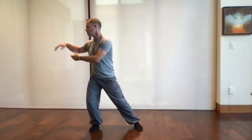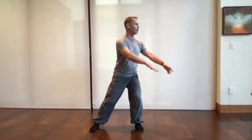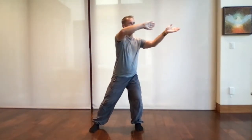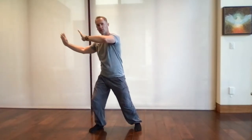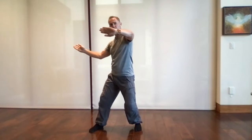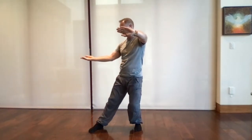So now as I swing over to this side, I'm going to swing all the way over my head, not too high, and the fingers follow behind. And I'm not waving, right? I'm pulling. And they come down to this side and the hand that's closest to me presses away like it's pressing you away. And this hand holds the tray in front of me.